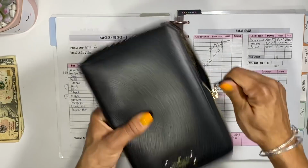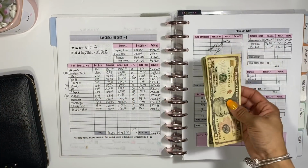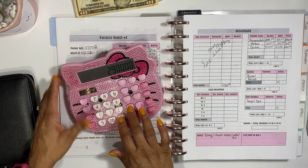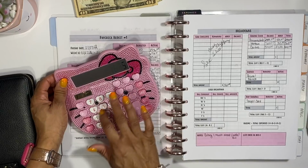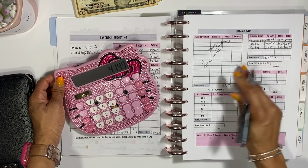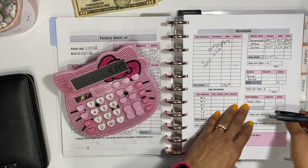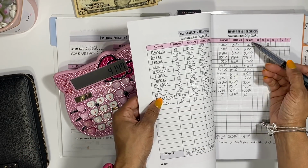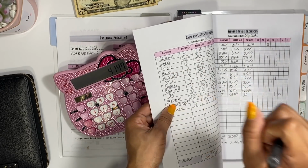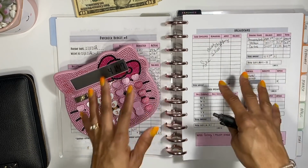Okay, all right, so that is the end of our cashless sinking funds. I keep moving that money around. All right, so we got 2,900 plus 733 plus 514. So we got 4,147, and I didn't do sinking funds because the sinking funds are going to be a part of this here. And the sinking funds that we did the other day on the 8th is before. This was money that I paid myself from my side hustle, so it wasn't part of my biweekly paycheck.